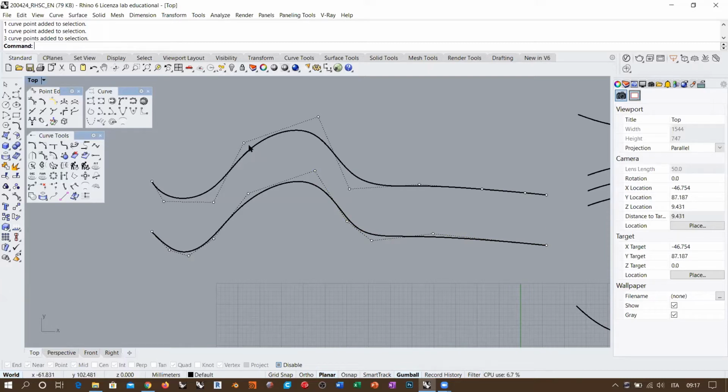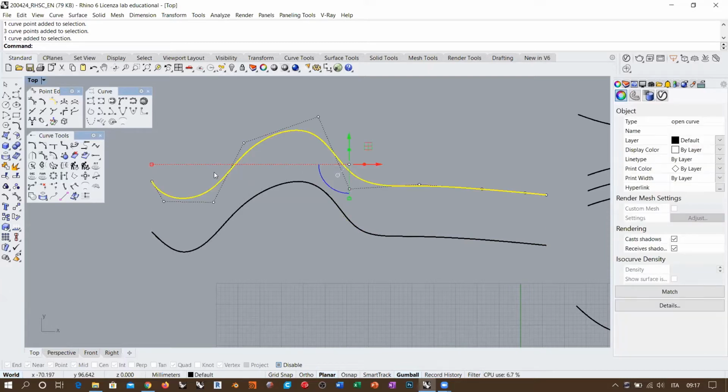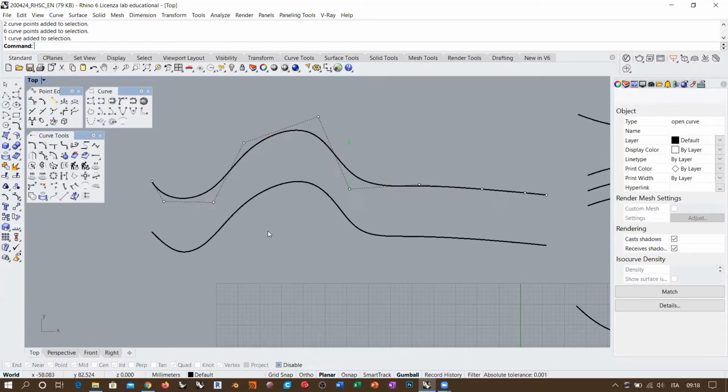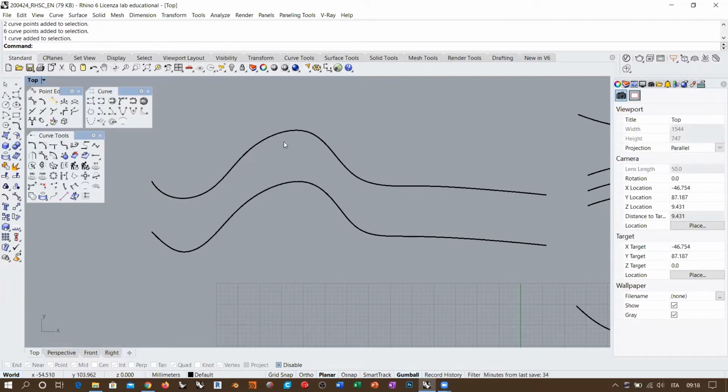But if we take a look at the new one, which is this one, you see that besides the first two control points and the last two control points, more or less along the path, we have an even separation of all the control points. So this is what makes our curve uniform, okay? So the rebuild command creates a uniform rebuild of a curve, while the rebuild curve non-uniform creates a non-uniform rebuild.